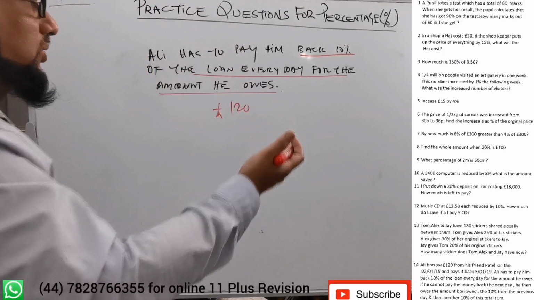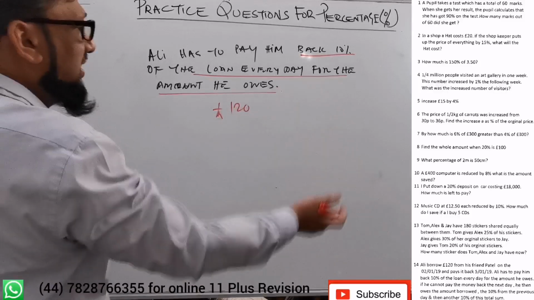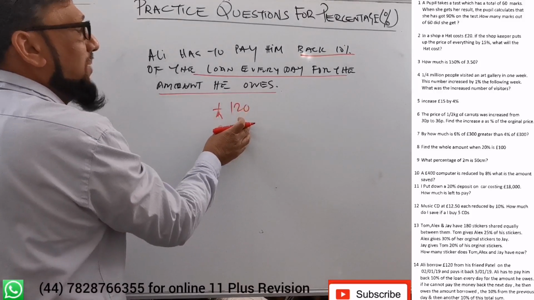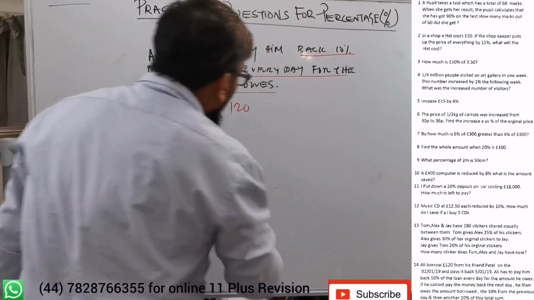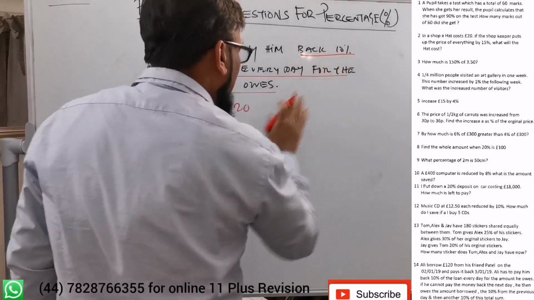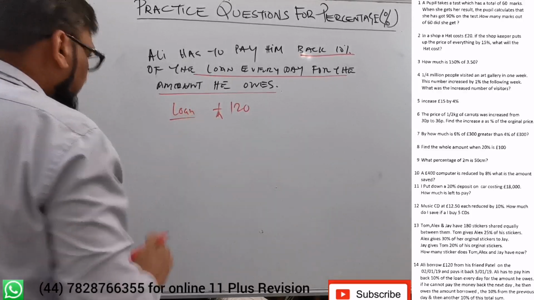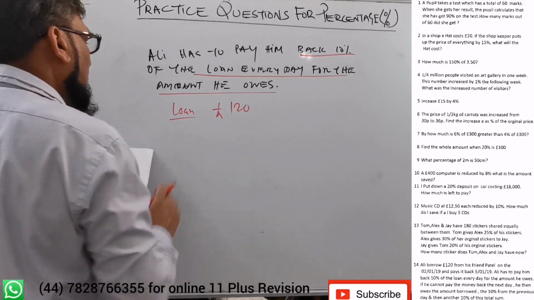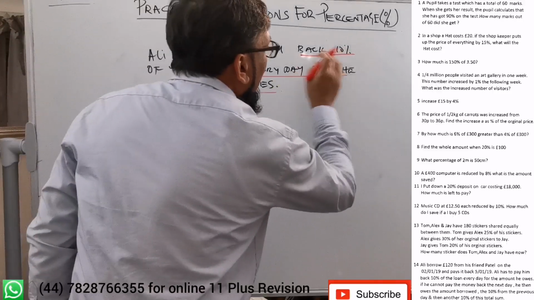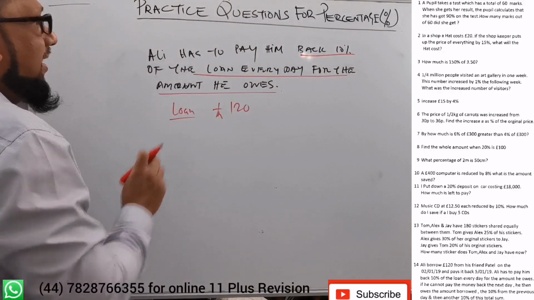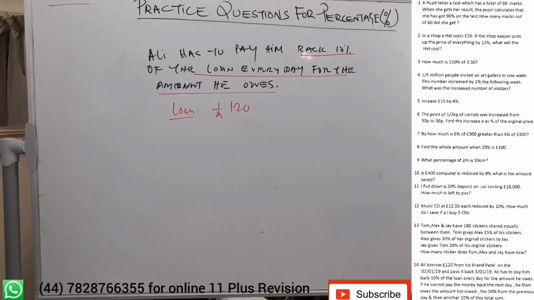His friend says, I'm your friend, why don't you just give me 120 pounds and I'm going to pay back after 3 days. He said, no, because I have 120 pounds, I can give you this money if you give me the extra money, which is called interest. So this is the loan, 120, and the money, 10% of the loan every day for the amount he owes.